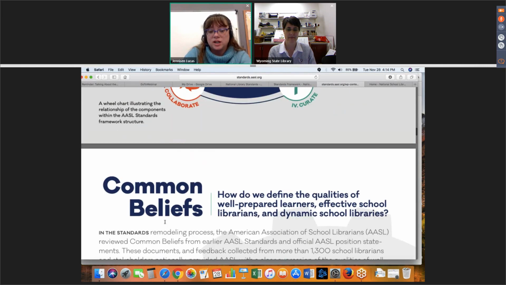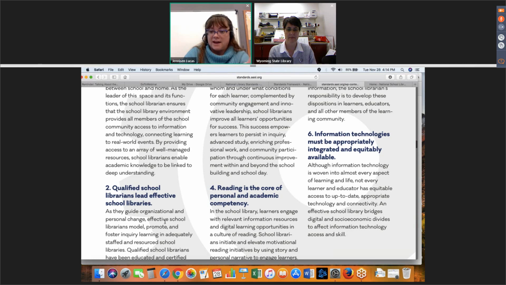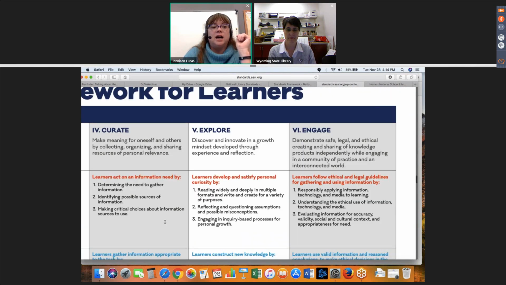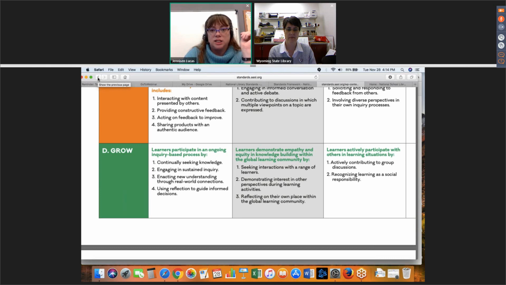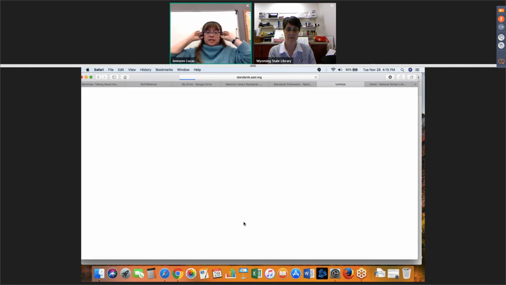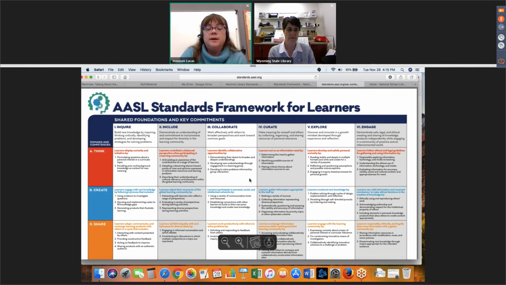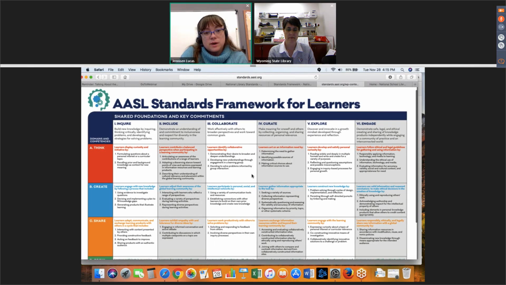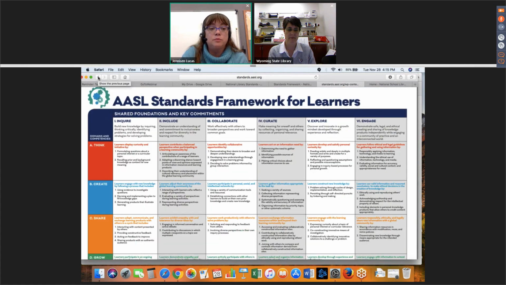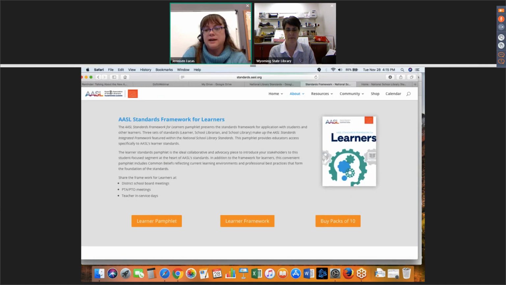And then the common beliefs are in here. This is the first half of that 2-page red centerfold, second half. So that would actually print out on the pages probably. But to get that one sheet page, it's that learner framework. And you can actually print this out as well, which is probably easier for some of us to print, although not as easy for some of us with older eyes to see.